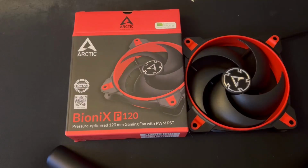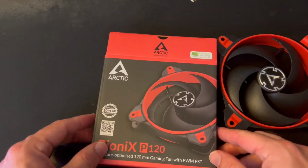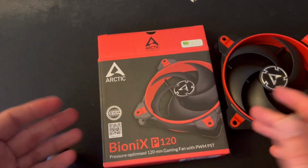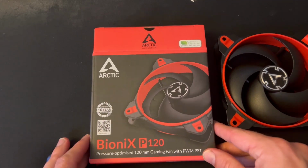So we finished going over the graphs. Let's do our open box experience. This is the box that the BioniX comes with. It's got nice vivid colors. This is the red version. It has a variety of different colors.